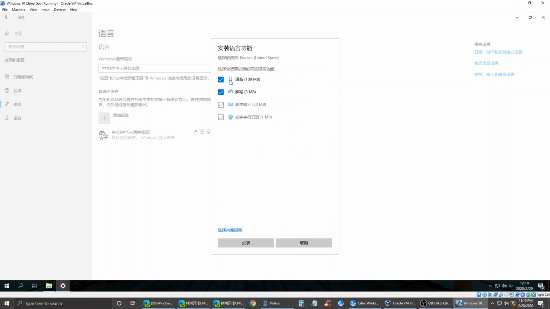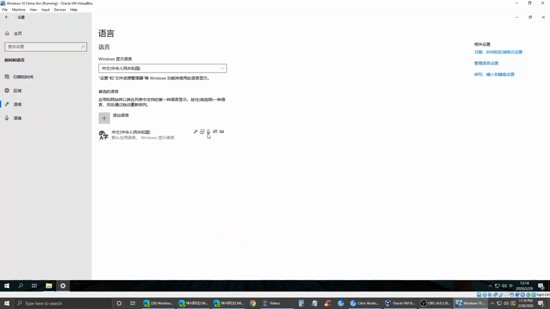Let's go ahead and add it. Okay, so it does have voice. Let's see our keyboard. That's added automatically. Alright, and for writing. Let's go ahead and do that. Okay, so this seems to work. This seems to be doing more than the previous version did, so let's see. Okay, so it's downloading each of them: the input method, the voice, and regional format.